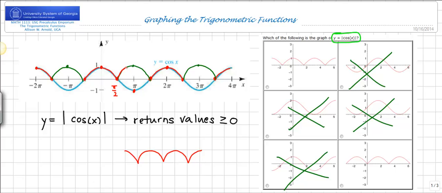So I want you to notice that on this first cycle here, I'll shade back over these to make it look like one graph, is that we have intercepts at pi over 2, and remember pi over 2 is roughly 1.7, and we have an intercept at 3 pi over 2, which is roughly 4.7, and a high point at (pi, 1). And even more importantly, and maybe easier to pick out, the y-intercept is (0, 1). That's even better, because look, that immediately rules this guy out, and we have our choice.